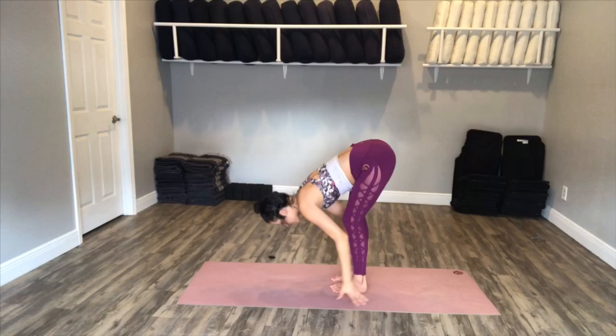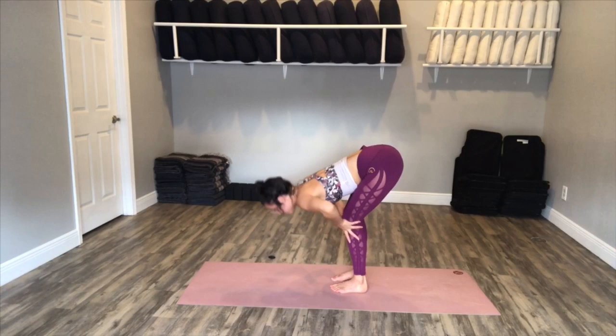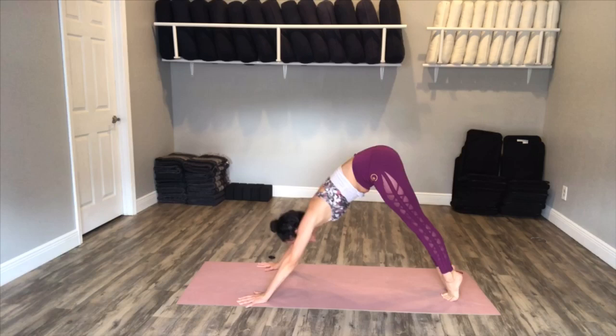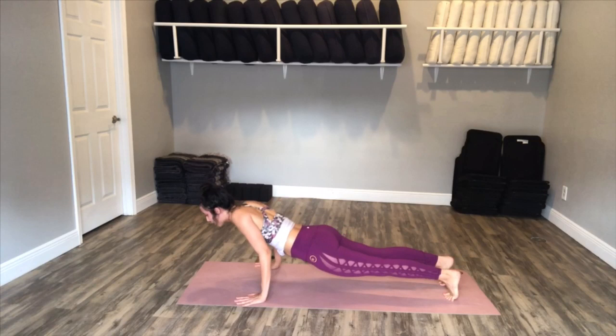Mountain pose, bring it back to arms, lift up, forward fold, breathe out, drop your head, shake it out, yes and no. Half lift, high plank, low push up, upward facing dog, downward facing dog, breathe out, high plank. Slowly lower all the way down to your mat.